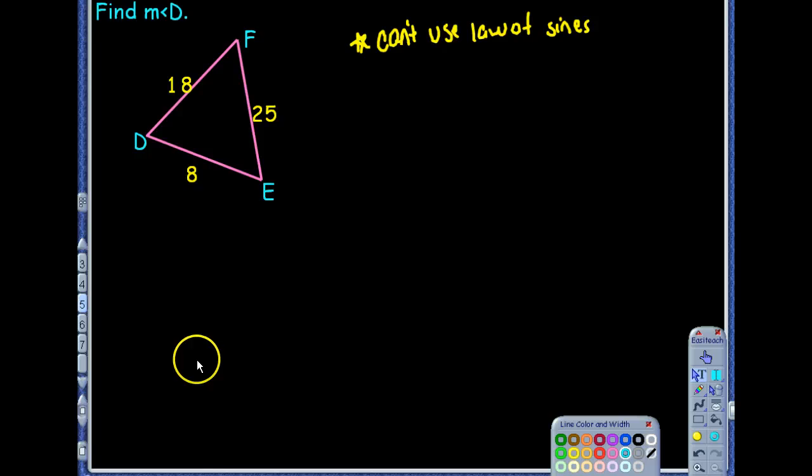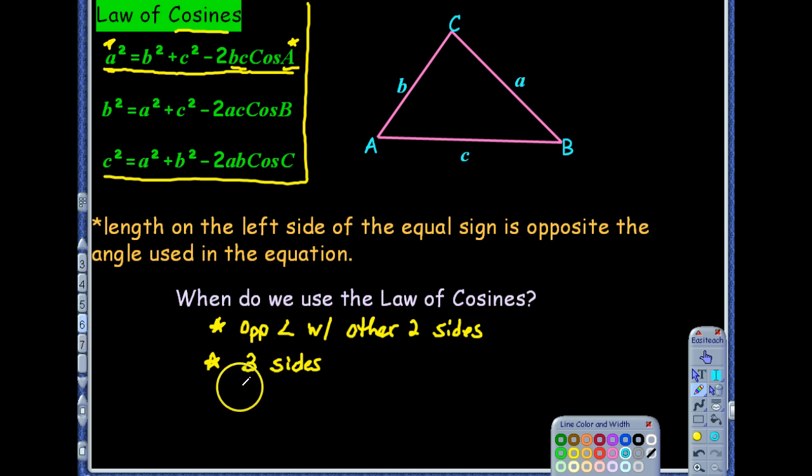All right, so on this next example, we already had determined that we cannot use the law of sines. And the reason why was because we don't actually have any angles provided. So we have no opposite parts. And law of sines, you need at least one angle provided. Okay? Exactly. So we can use law of cosines. I mentioned that we could do that when we've got 3 sides. Get more specific. 3 sides. So we can do that to find angle measure.